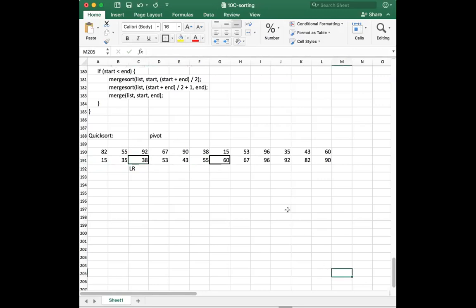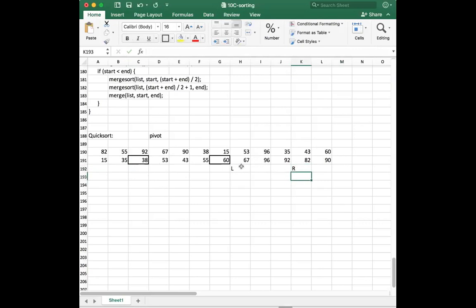All right. So I'm going to do this again over here on this side. There are a couple of very minor details that I have left out just for the sake of keeping things simple. Actually, just one thing, so I'll cover that this time around. Pivot is 90. L is going to go here. R is going to go here.